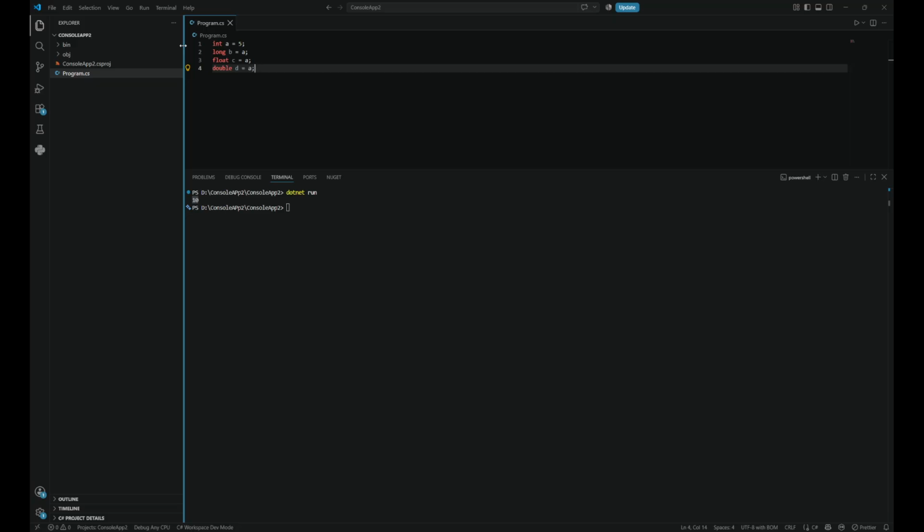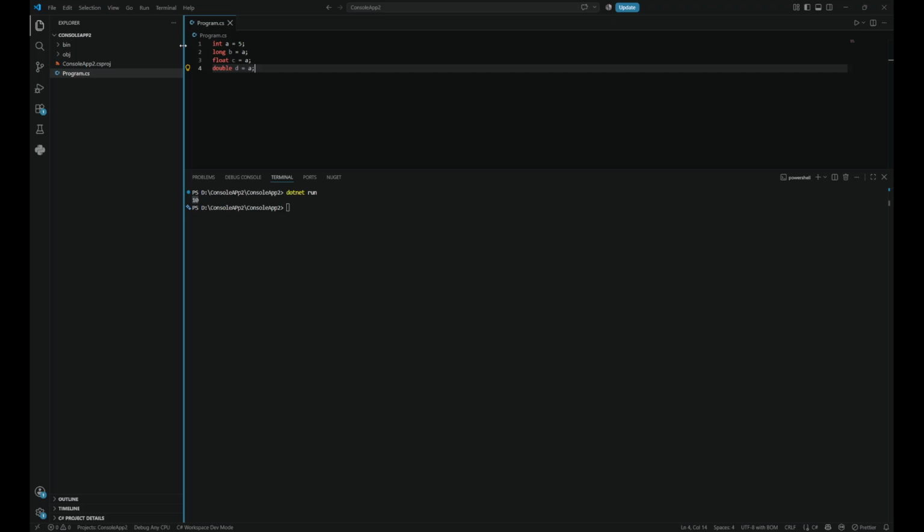Okay, generally going from a smaller numeric type to a bigger one is always implicit and safe: into long, into float, into double. C# lets this happen automatically because nothing can go wrong. Implicit conversions happen automatically with no special syntax, specifically because they are always safe. No data can ever be lost going this direction.